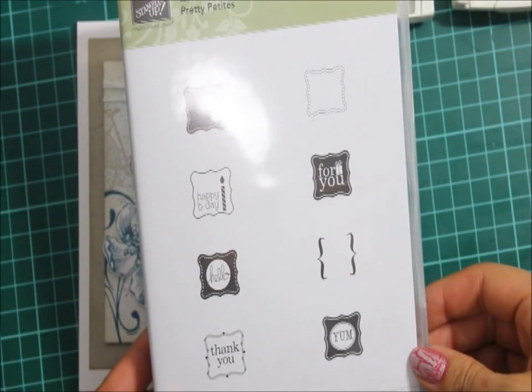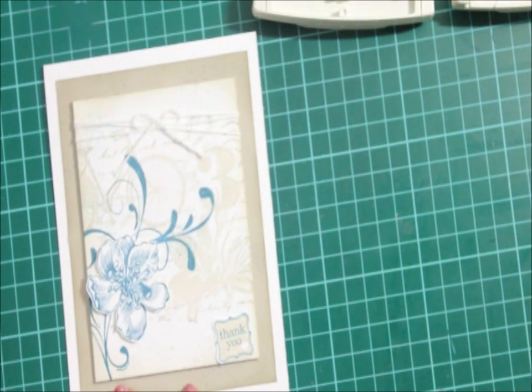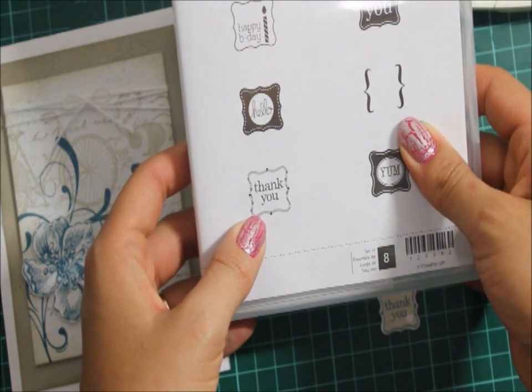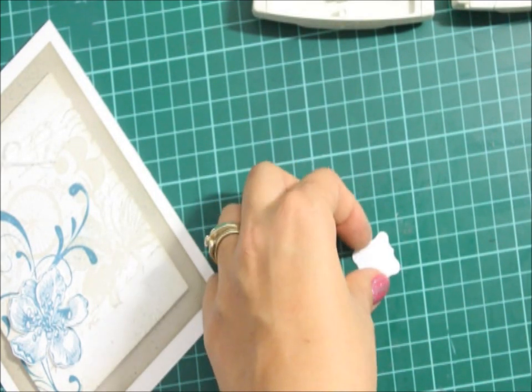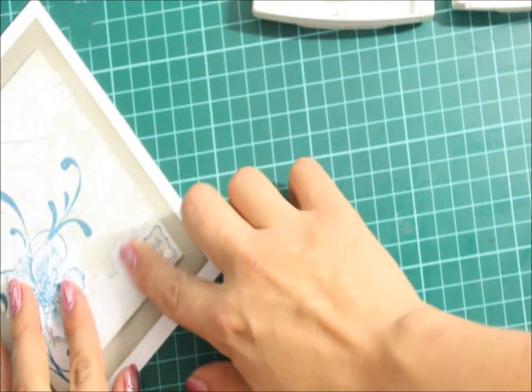Okay, so I've got a sneak peek of a Celebration Pretty Petite stamp set here, and it also comes with a coordinating punch. Now, all I've done here is used this section, and I stamped it with Sahara Sand, and I got the thank you and stamped that with Island Indigo, and I punched that out, creating this tiny little piece here. And I'm just going to place that in the corner just like that, so it's just a little tiny sentiment, not very obvious. And I just want to grab my snail, adhere that down to the bottom corner.